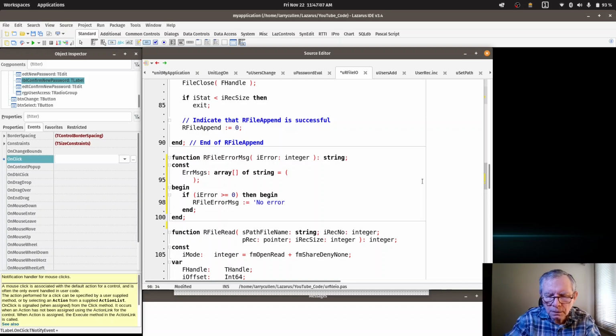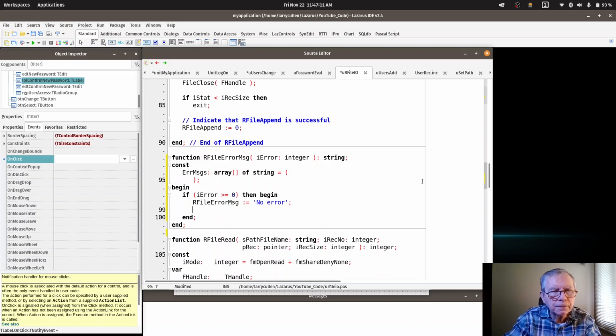There we go. And exit. Is it return? No, I think it's exit. Whatever.